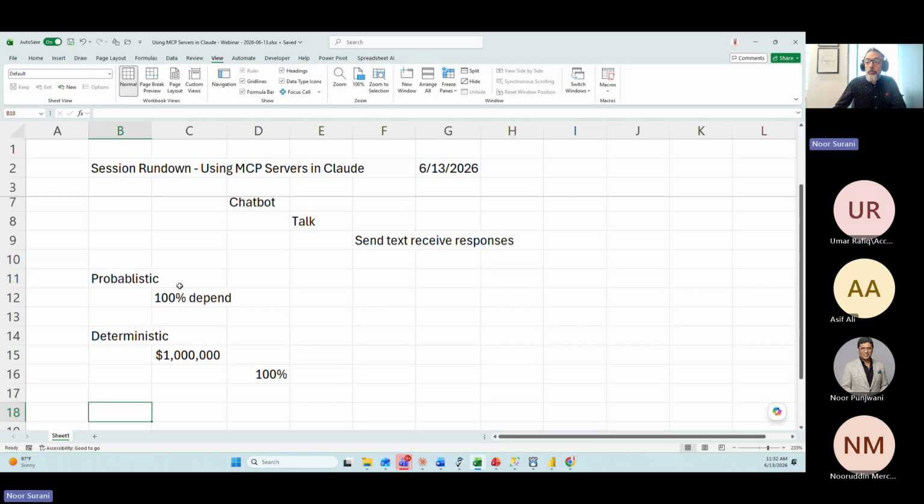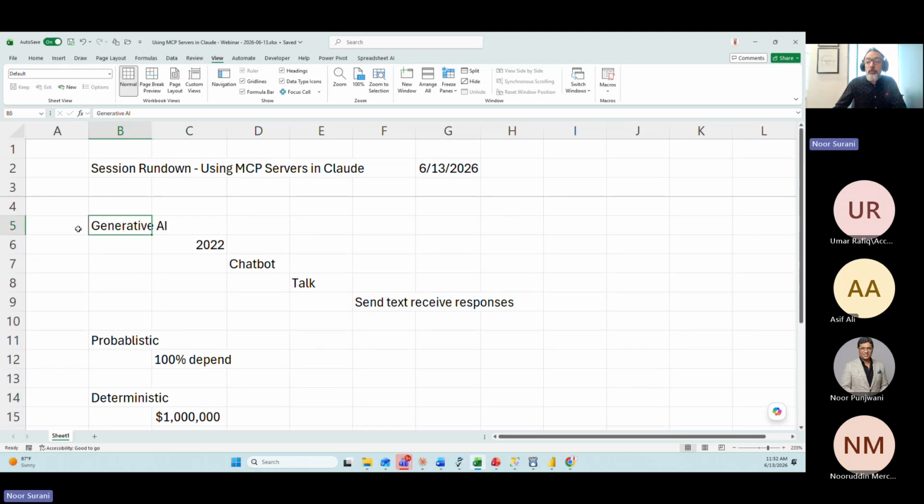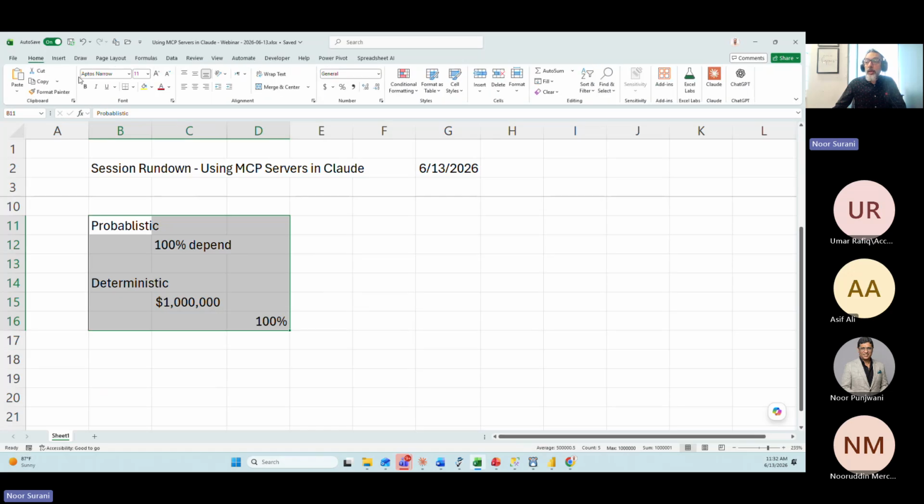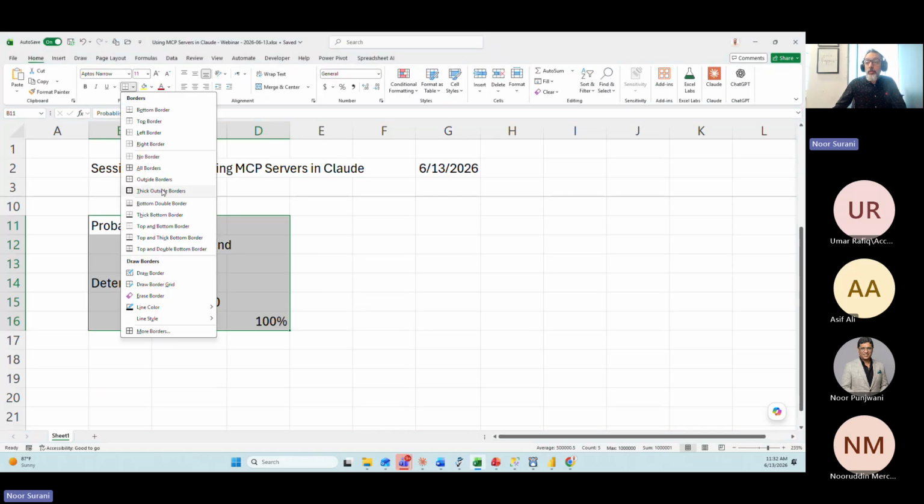So the first problem I mentioned with generative AI was that it is probabilistic, but if it can be deterministic, definitely that will change the world. That is the first reason I'm not so excited about it.